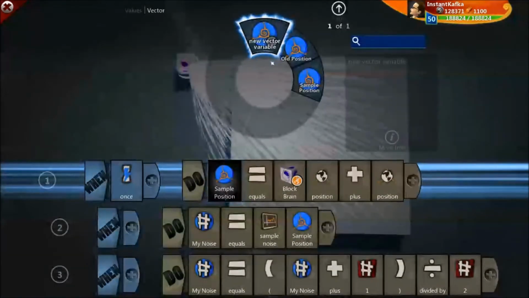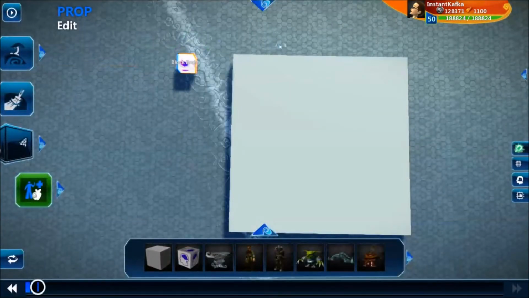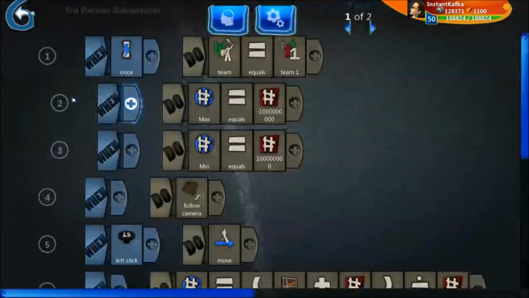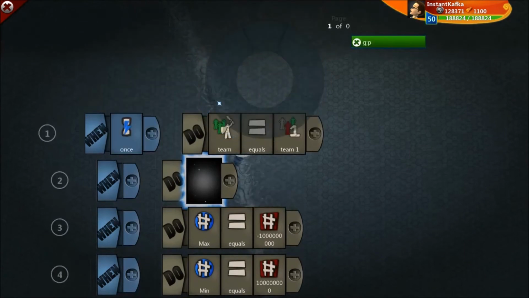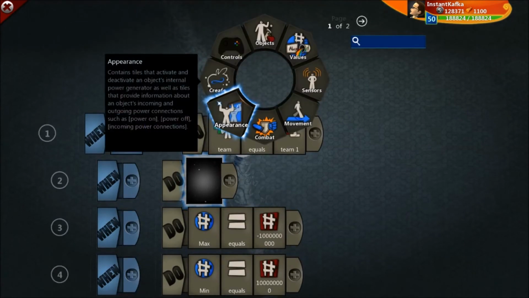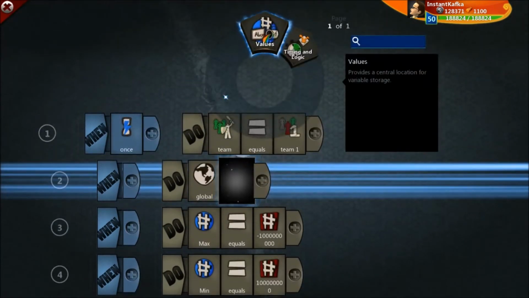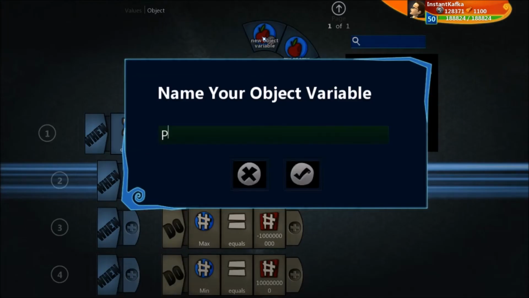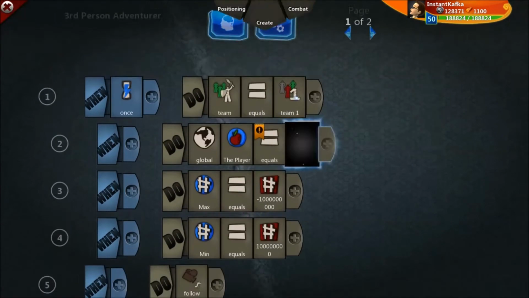Actually, you know what? Let's do something even more interesting than that. We are going to create a global object variable called player, the player, and set it to this character.